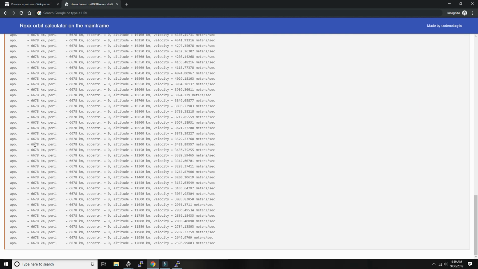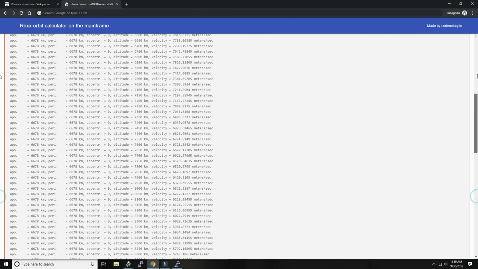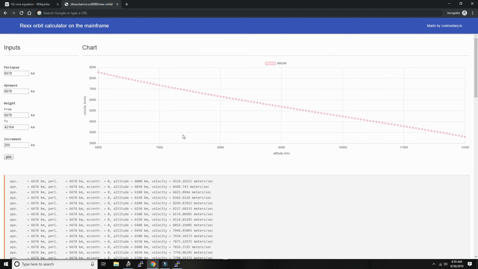So here you see that it actually also reports all the output if you want to see it all. Then we produce this, right? This is a plot of just the velocities that you need to have at any given one of those altitudes of a spacecraft or satellite orbiting the Earth. This of course is for the Earth because of the mass of the Earth that we put in.